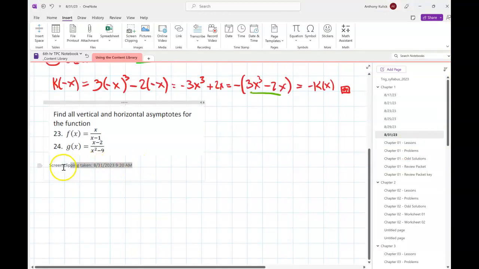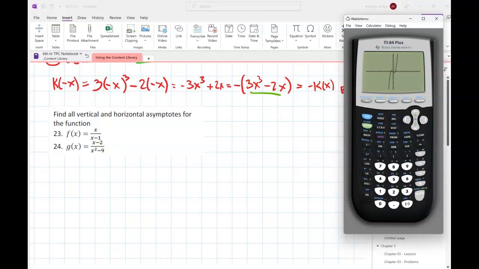So 24 asks to find all the vertical and horizontal asymptotes for the function. Well, I'm going to start by typing this thing in, so I'll clear out what I had in there. I want to type this in exactly as it looks on my calculator, so I need to get that horizontal fraction bar. To do that, I press alpha, y equals, and then pick option 1. Then I don't have to muck around with any parentheses and worry about getting those correct. I can just type it just like it looks on my sheet of paper. I don't have to think any harder about it.